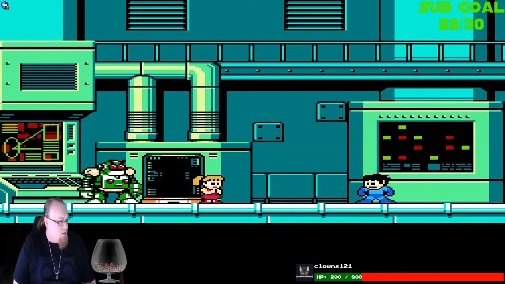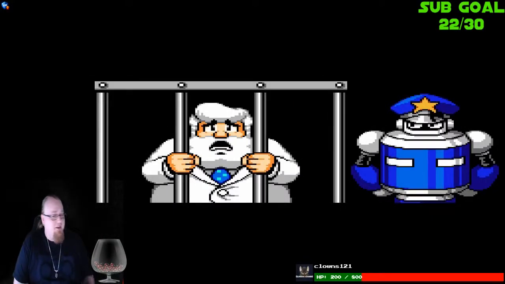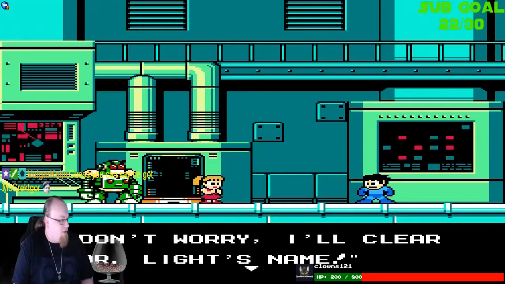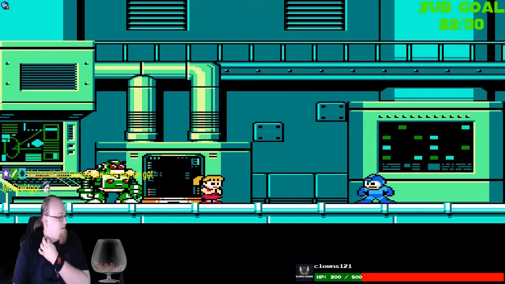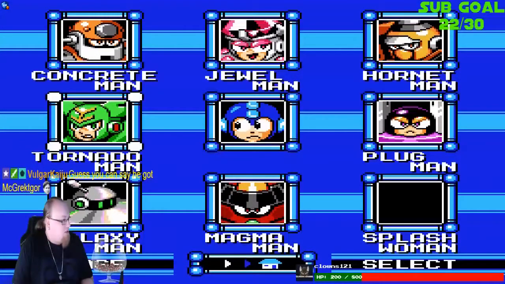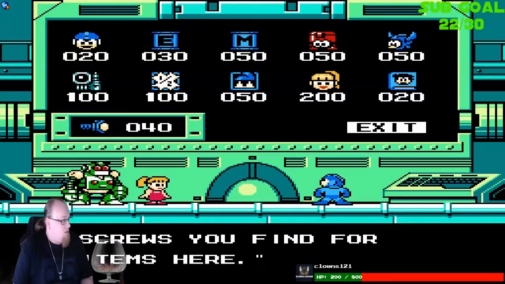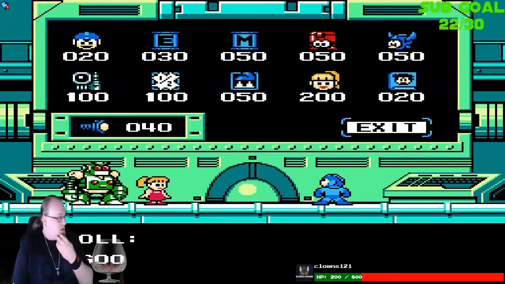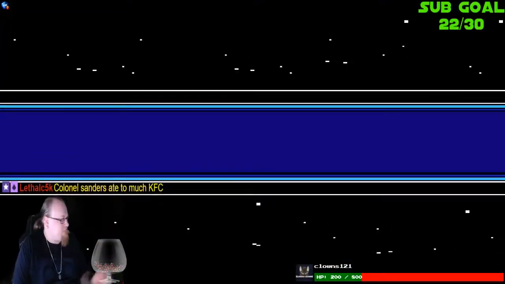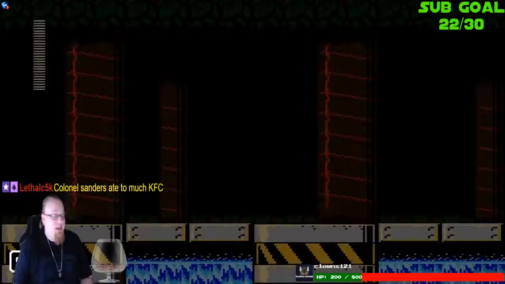Never try to take over the world. This is definitely Wily's doing. Oh shit! Without a doubt. Don't worry, I'll clear Dr. Light's name. Alright, so. Actually, how many screws do we have now? 40. Okay, yeah. Not spending any just yet. Colonel Sanders ate too much KFC. Damn. GG.